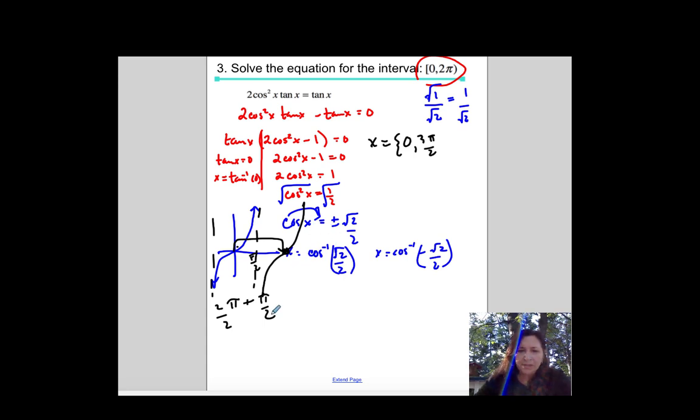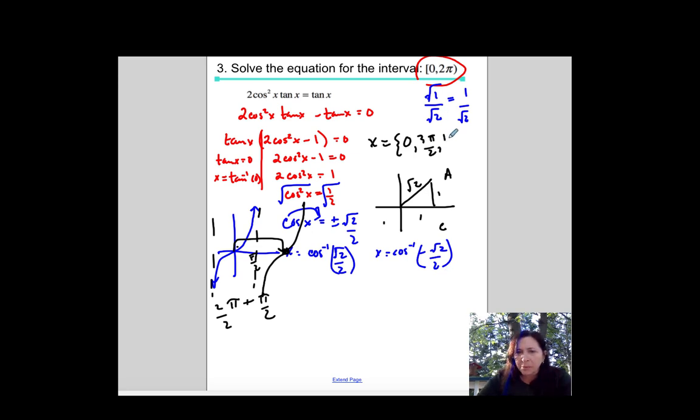So let's see, what do we have next? Okay, those are those two. The next one are these two here. So where is cosine root 2 over 2? We know that that's going to be a 45-degree reference. And for me to have 45 degrees for cosine of square root of 2 over 2, this is going to be in every quadrant, because in this quadrant and this quadrant, first and fourth, I'm going to get cosine to be positive. But in these two quadrants, cosine is going to be negative.